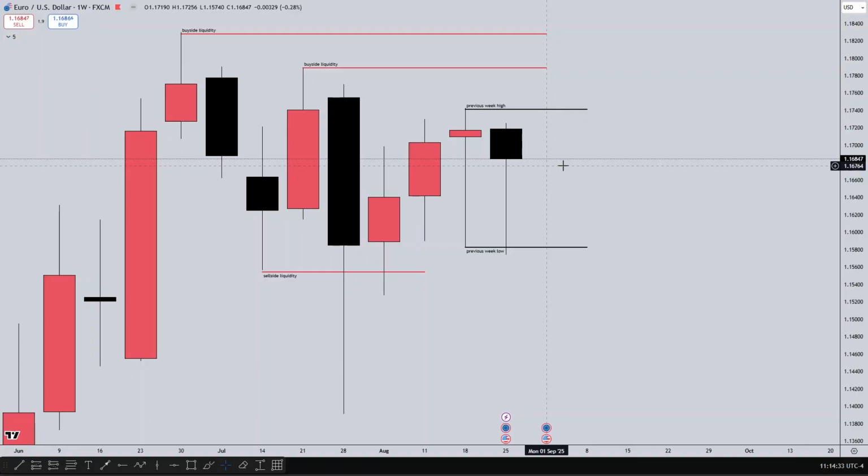Second, we use the 4-hour. We only trade when the 4-hour trend is aligned with the weekly narrative and bias. So when the 4-hour is aligned with the weekly narrative and bias, that's when we look for continuation. And whenever price retraces to a discount or retraces to a 4-hour point of interest, then we look for our entry in the 15 minutes.